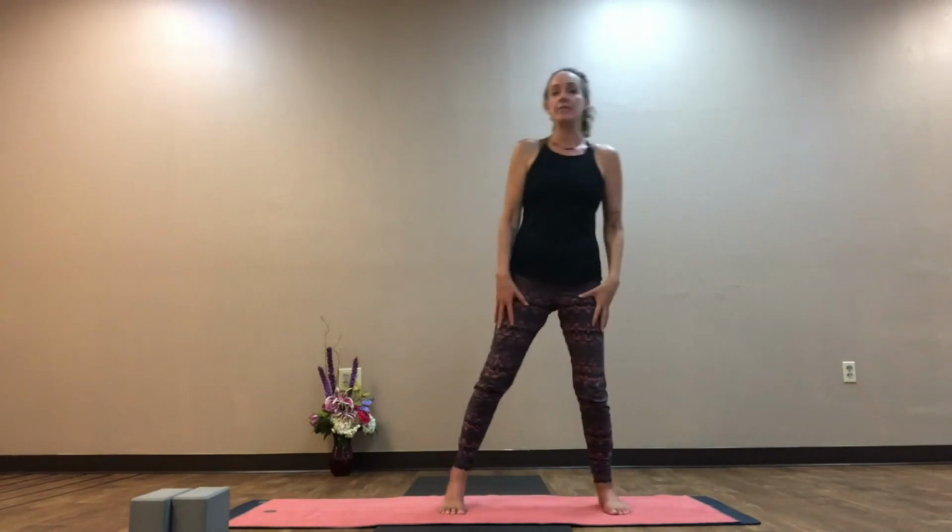We're going to stretch out the back of the legs. We're going to find a wide-legged forward fold. So begin to step your feet far apart. We want our feet to either be parallel or a little pigeon-toed here. So make sure that the heels are not in and the toes out. That's not what we want. We want the opposite. So the toes are in and the heels are out, or feet parallel.